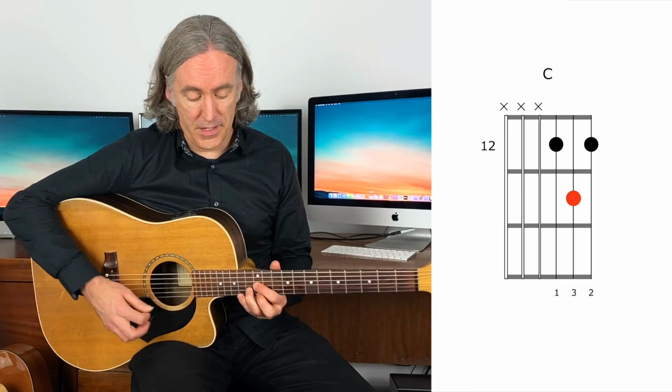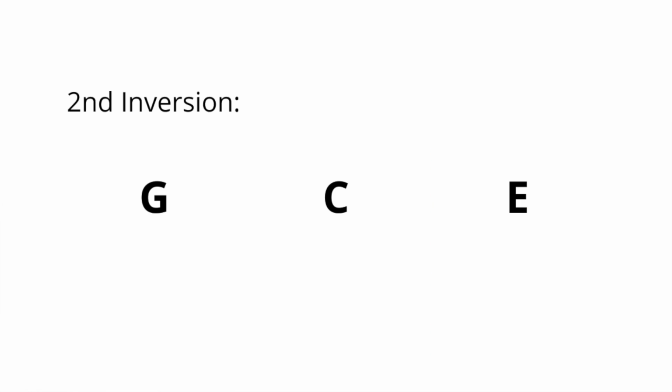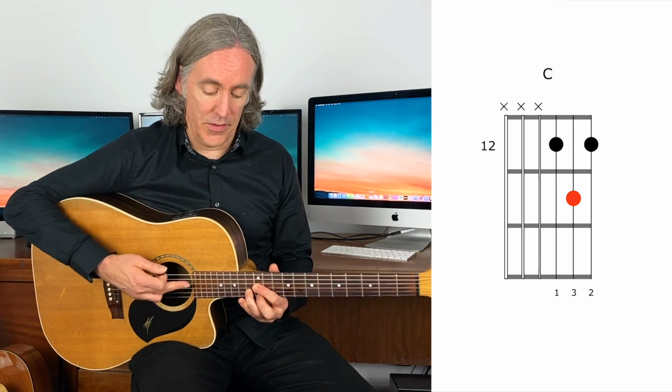So that's first inversion. When I move that shape up again to another triad shape on 3-2-1, I now have the fifth in the bass, the root or the 1, and the third on top. So it's inverted again. The notes have changed again. They've moved along. And so the fifth is in the bass. That is the second inversion. Okay, and you can hear where the root note is there, resolves on the second string.